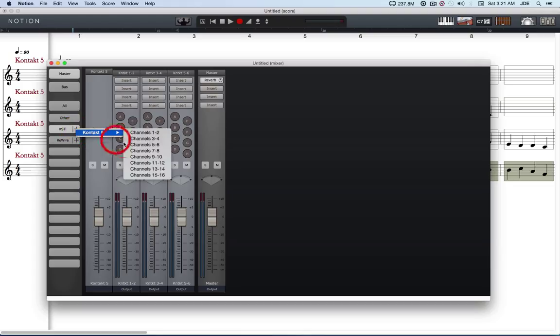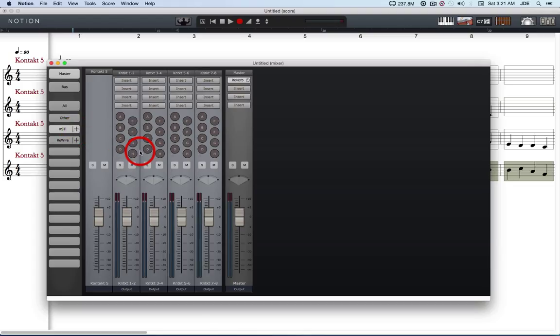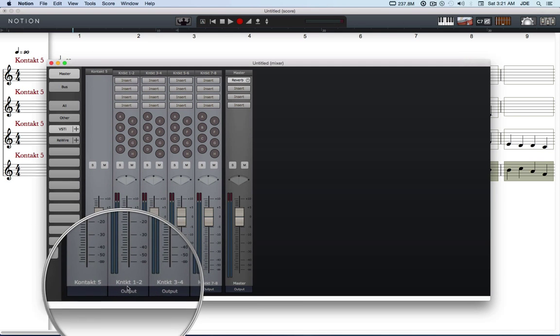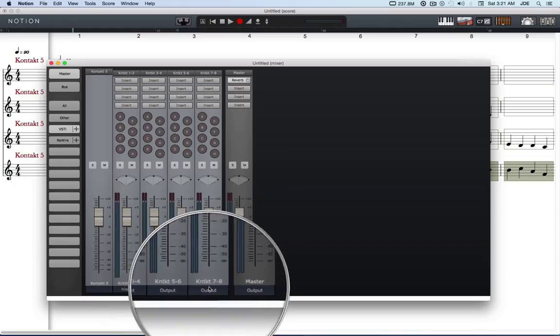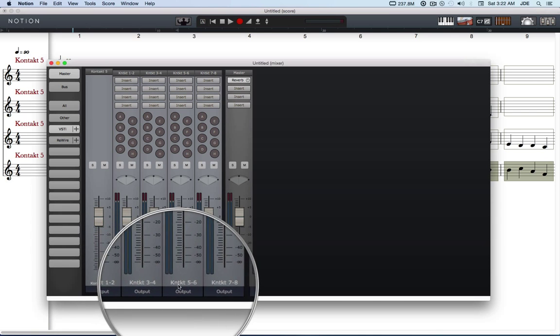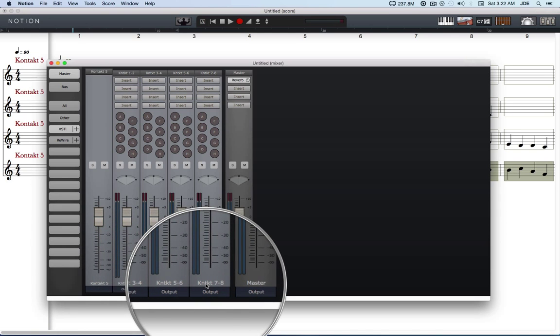And we're going to do it again, and we're going to go 7, 8. Now, as you can see down here, we have channels or tracks, depending on how you like to call it, for Kontakt 1, 2, Kontakt 3, 4, Kontakt 5, 6, Kontakt 7, 8.